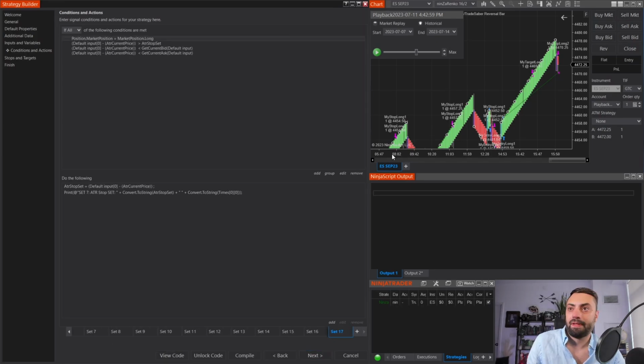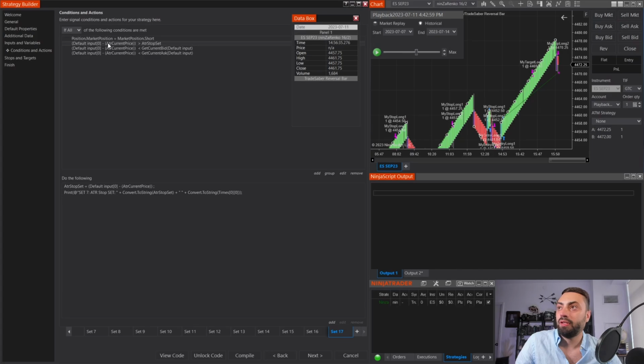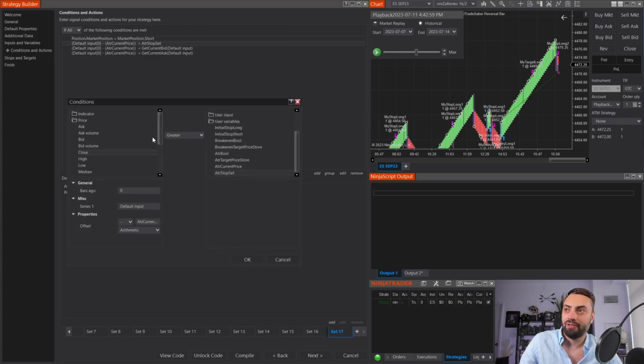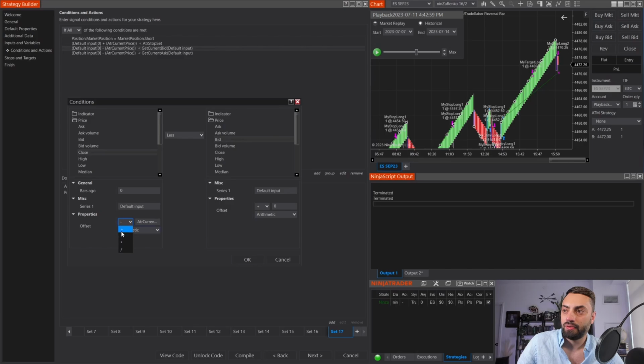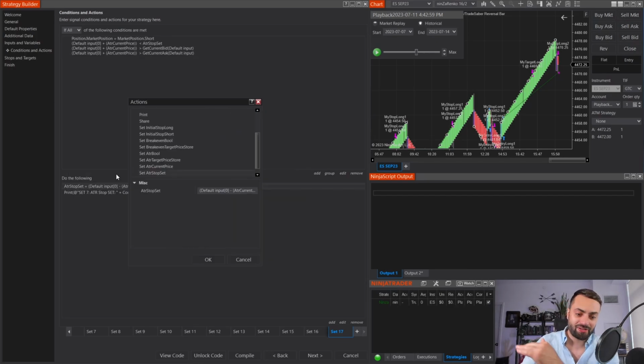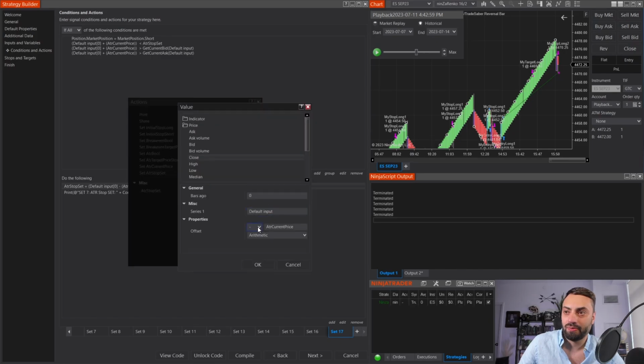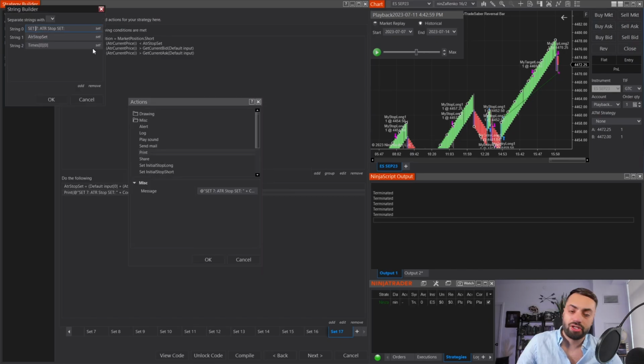Number 7, again, make sure we are short, and here we gotta do the opposite of all of these. So instead of minus, we are doing plus because our stop is above the price. And instead of needing to be greater than, it needs to be less than. And we're doing that with all of them. So plus, greater, plus, greater. This is where our stop price is actually going to be set at as we're trailing. Gotta make sure we change this to a plus. And just update the print so we know which one is actually printing.